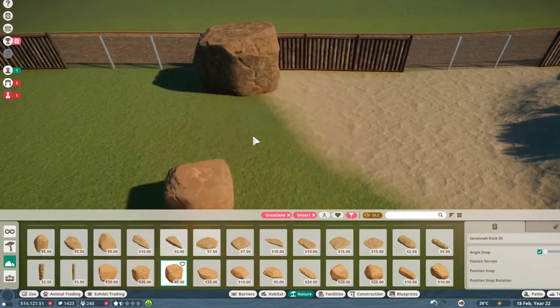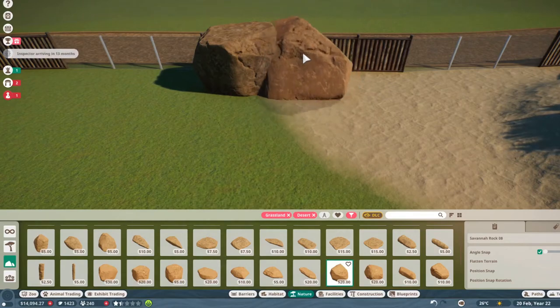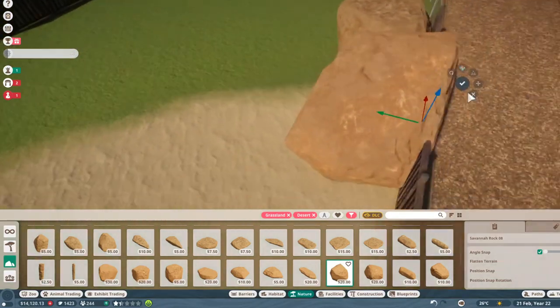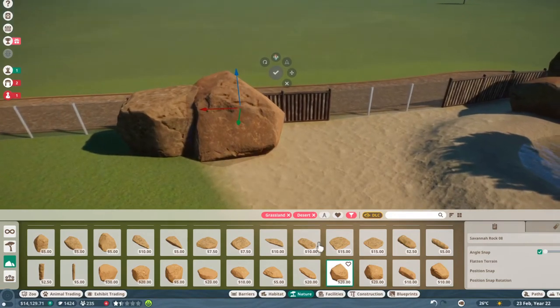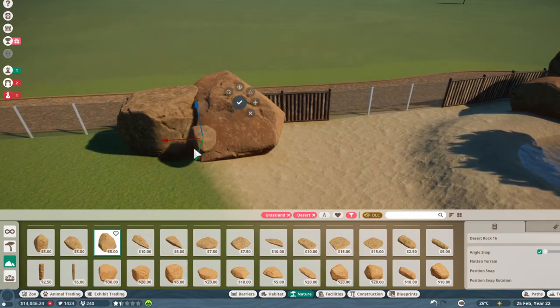Savannah rock. Yeah, it doesn't make sense. Like, we're gonna do wolves, definitely. But I need wolves, so. It doesn't make sense.